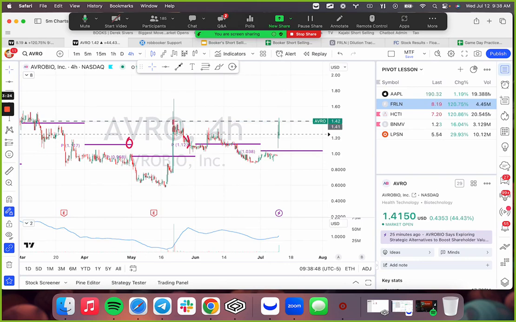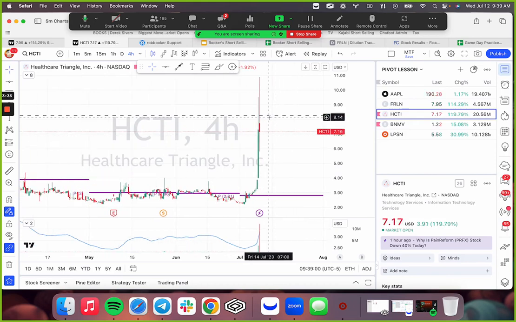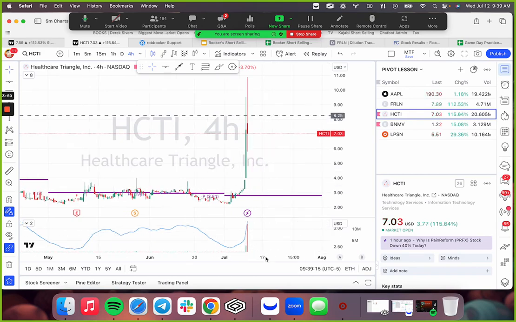Okay, Larry says, what about all the ones that shot through a pivot point? Wow. Let's look at HCTI, for example. HCTI this morning shot through and jumped above the pivot point level that had been missed. That's fine. It doesn't have to contain price exactly. It doesn't necessarily stop price on a dime. It's just a place where price can go, and it can still move above it. It's just going to be a barrier, and it's going to be a little bit more difficult.